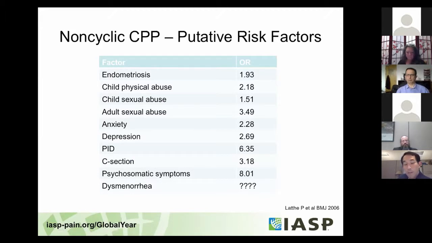But what was surprising to us is that despite the study being done very comprehensively, there really was no mention of dysmenorrhea, partly due to the fact that I think the authors themselves tried to look at dysmenorrhea as an actual outcome. And we think that if we look at a developmental or trajectory strategy for looking at chronic pelvic pain, it makes sense to look at dysmenorrhea as an actual risk factor for the chronic state, even though in and of itself it is also worth study.